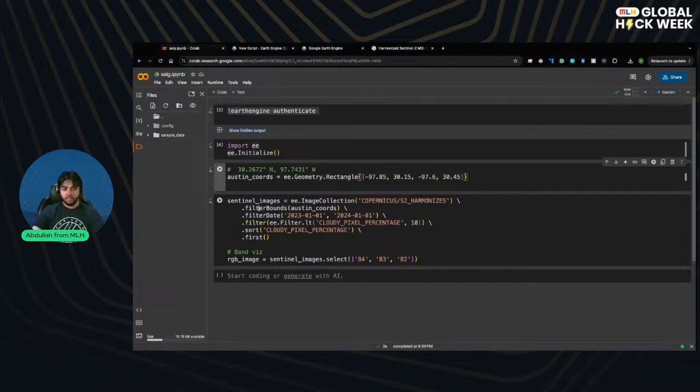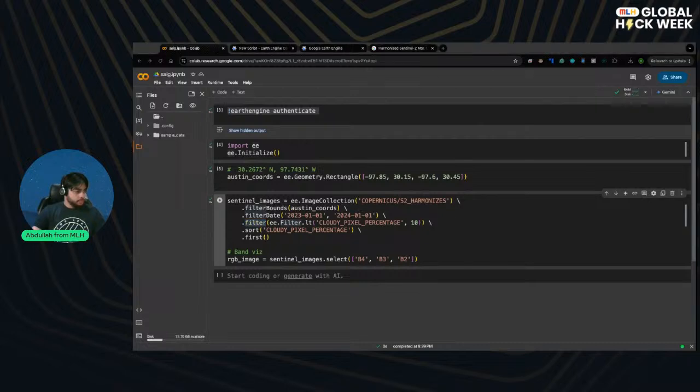And then you just want to add the date filter, the filter for how cloudy it is, and then sort by that, and you want to get the least cloudy photo out of all of those. So once you've gotten that, do let me know.